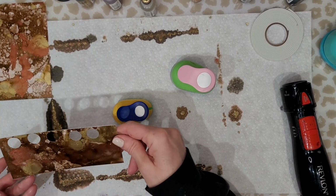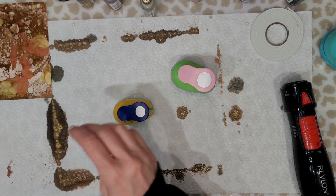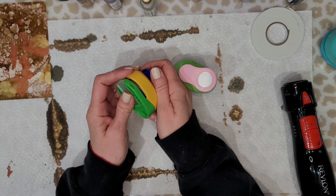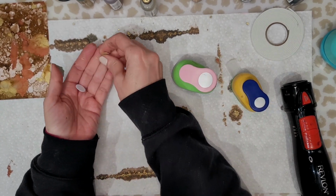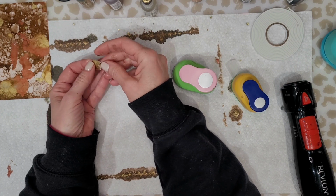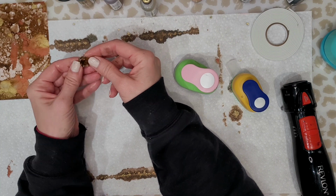So here I'm just cutting out the smaller circles. And one piece of advice that I can give you is to cut out more circles than you think you will need, because once you get started, you realize that it's very easy to get carried away. And I think that the more you add, the better it looks.